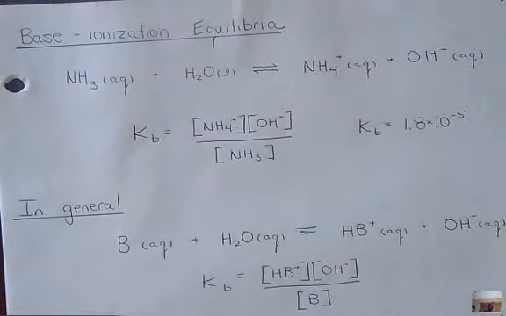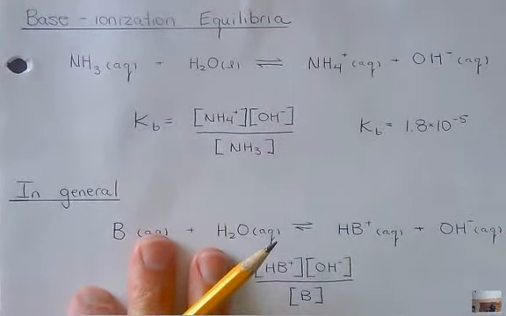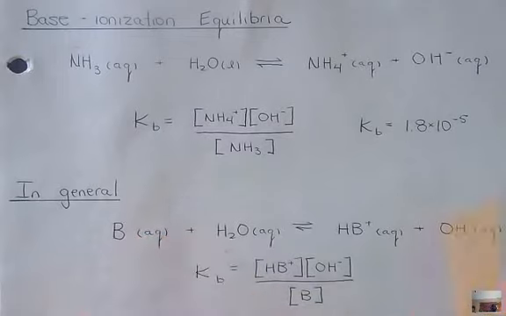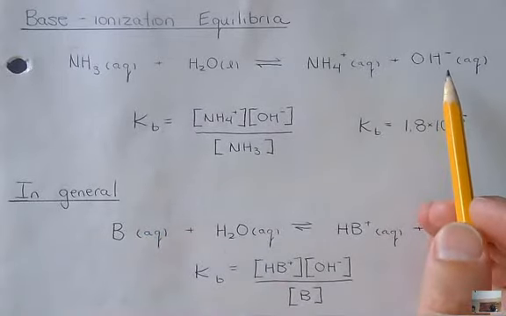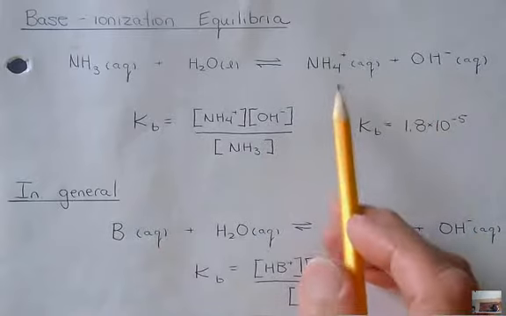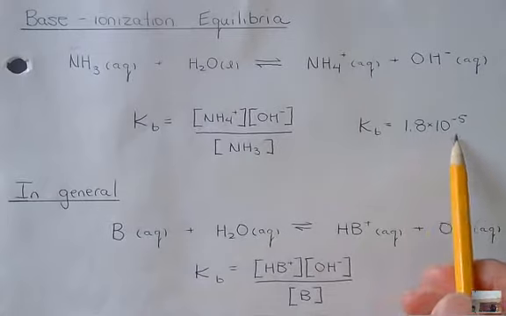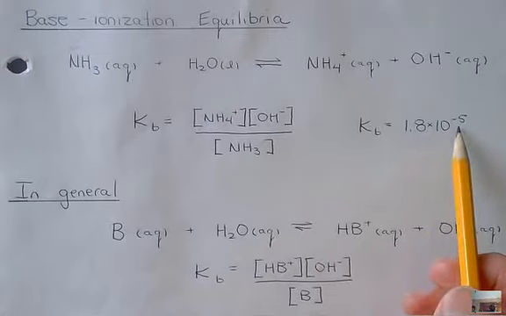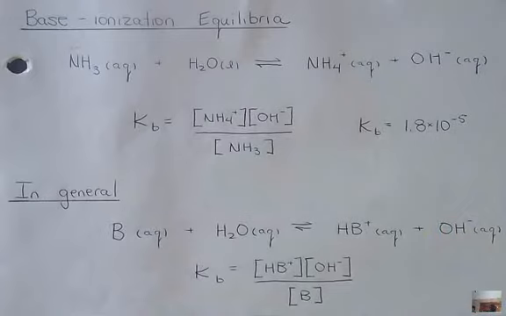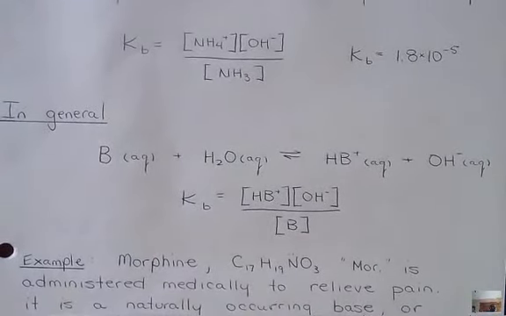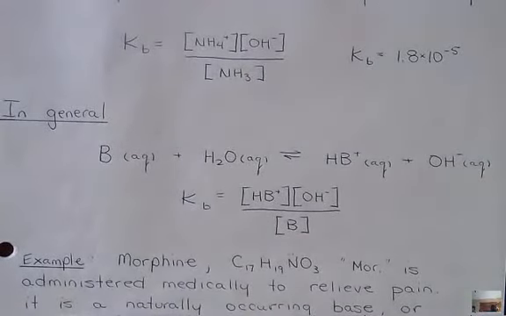Well, for this very important equilibrium for ammonia reacting with water, and you know what ammonia smells like in water, it smells like Mr. Clean, right? So ammonia and water to make ammonium ion and hydroxide ion, the Kb is very small. It's 1.8 times 10 to the minus fifth. So we had a lot of Kas with numbers like 10 to the minus fourth, 10 to the minus 5, 10 to the minus 6. That's the way a lot of our Kbs are going to be, small numbers like that, which is good because it's going to allow us to drop the x in almost all of our Kb type reactions.